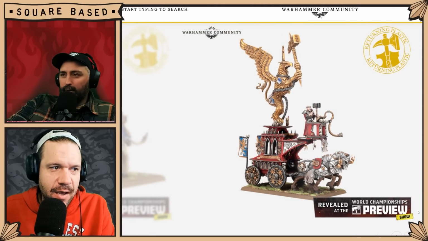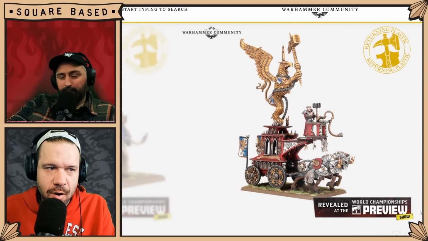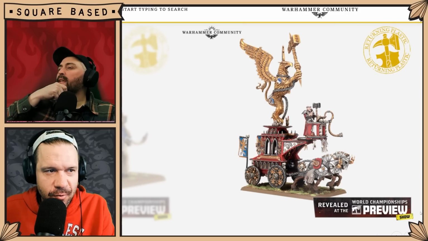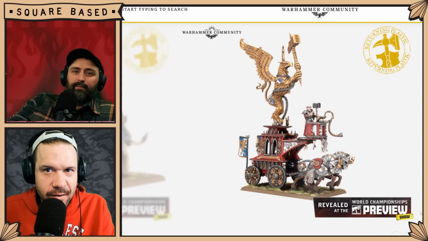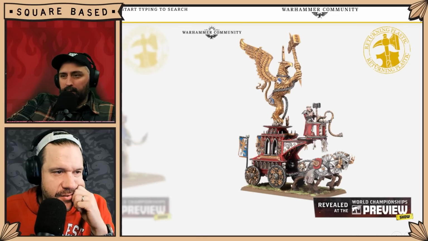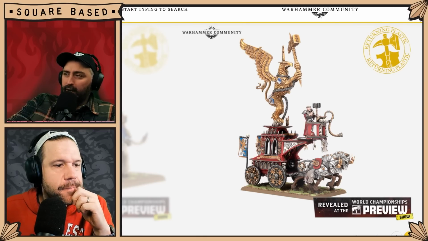Love the War Altar. The great tragedy of the End Times was the fact that they kept selling the Luminarchs and the Hurricanums, and they got rid of the War Altar. I love this thing. It's so nice. It's very, very cool. And a cool mount for a character as well.